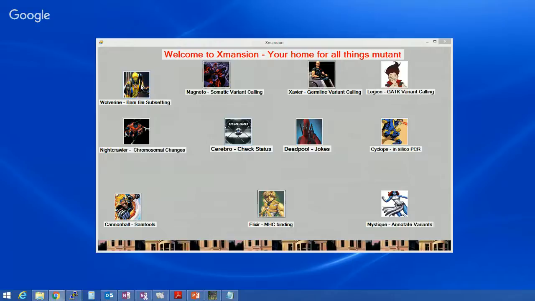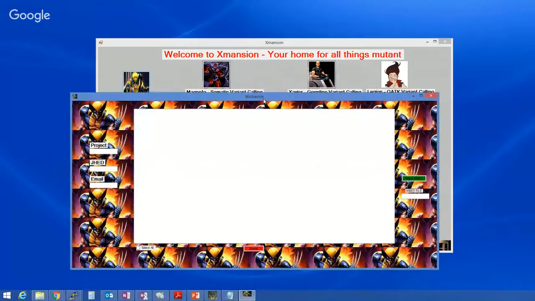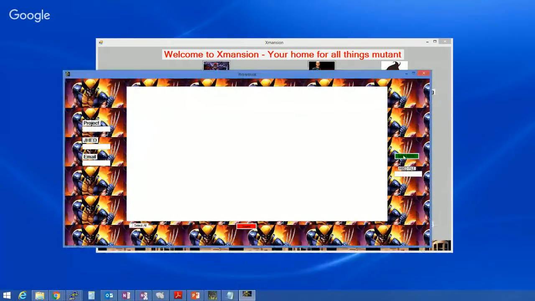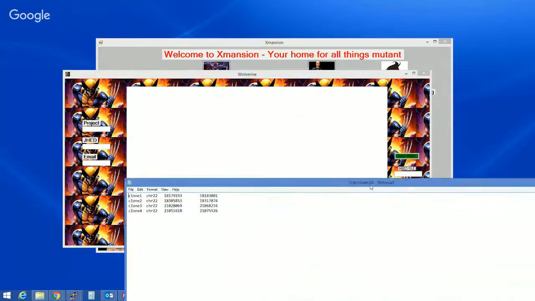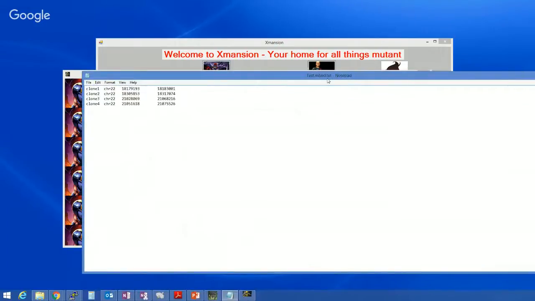If we come over here to Wolverine, you pull him up here, you will notice that on the right we have this select embed file. So all we're going to need to do for that is we're just going to click on that. But before I do that, I first want to show you an example of what I'm talking about when I'm talking about an embed file. Now, if you Google embed, you probably won't find too much. So I want to give you a good example of what they look like.